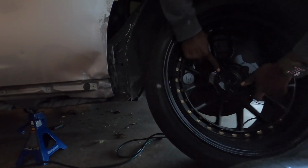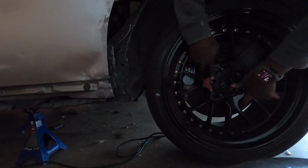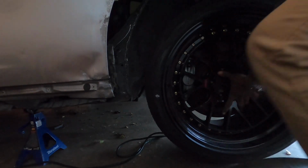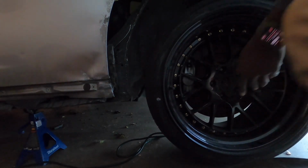There we go. 1 and 2 and 3. There we go. Lord, that sucked. Okay. Alright, it's on there ish.